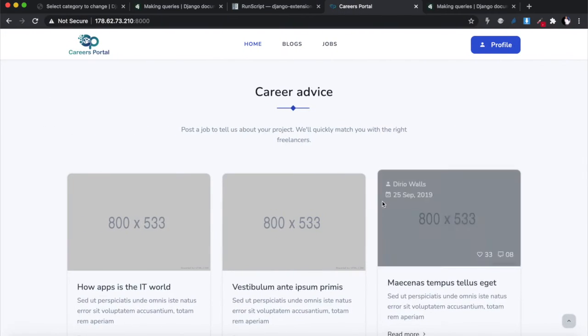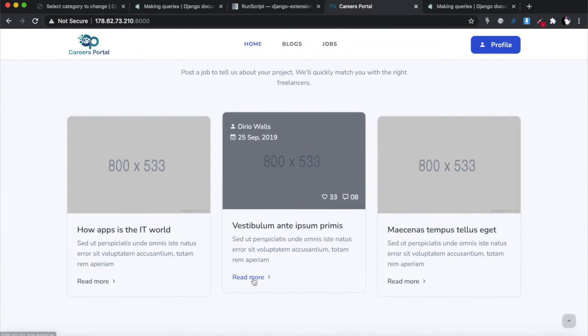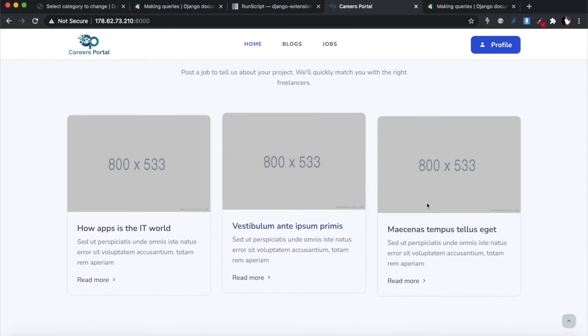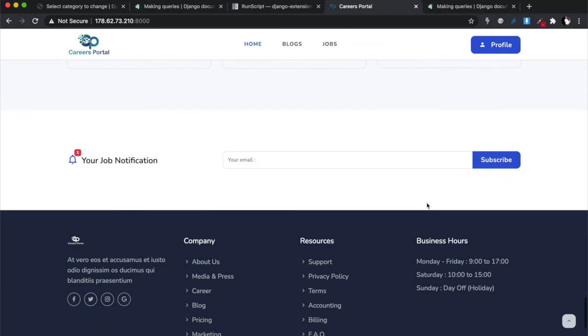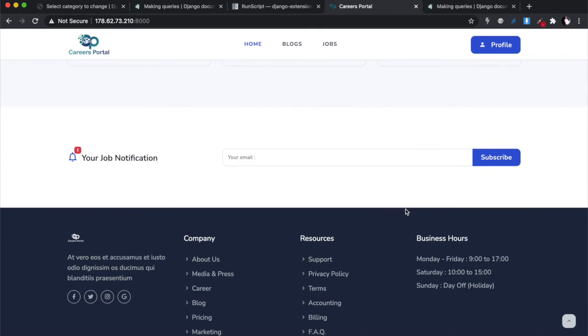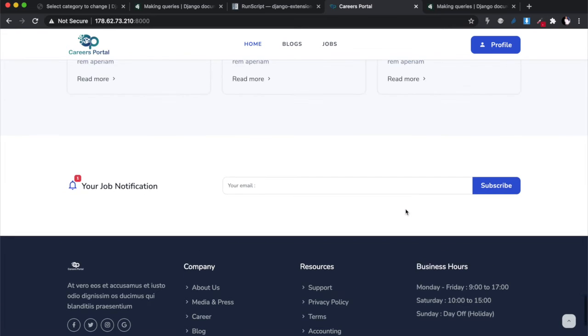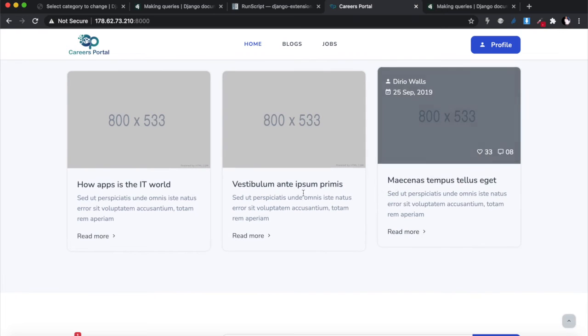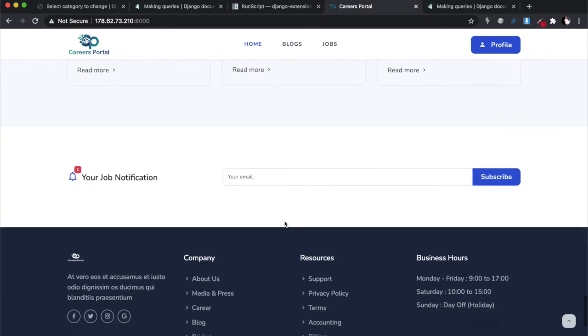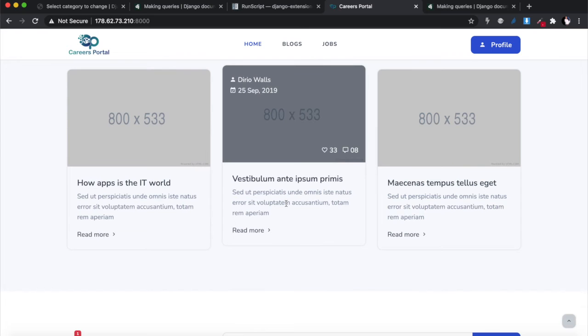And then over here, we will display the blogs and we'll have the read more button for the blogs. Currently we haven't even created the job class, and we don't have any jobs inside of our database, and we would need to do that before we continue. So I'm going to create the blogs a little bit later, but I'm going to keep this inside of my template because I want to have blogs. Blogs are a good way of driving traffic to your website.